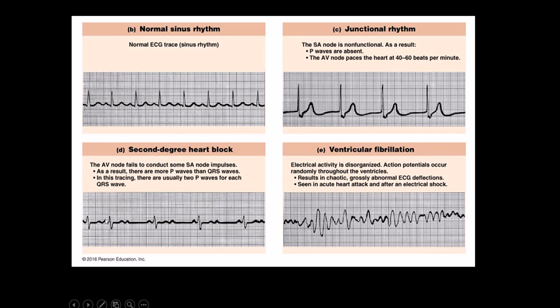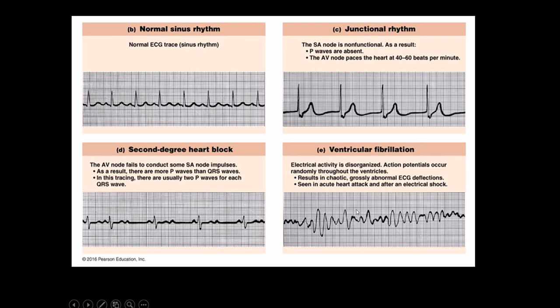This is the heart block. This is when at the AV node the signal gets stuck there. So we get a couple more P waves because the SA node keeps trying to send these signals to the AV node, and the AV node's not really conducting them into the ventricles. You see the heart rate has slowed down quite a bit because at this point the ventricles will take over, but the ventricles depolarize at an even lower rate than 40 to 60, and we do have a bit of a problem there.